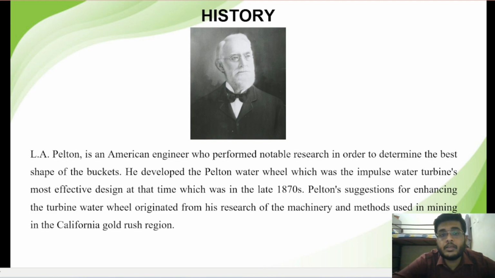History. L.A. Pelton is an American engineer who performed notable research in order to determine the best shape of the buckets. At that time, in the late 1870s, he developed the Pelton water wheel, which was the impulse water turbine's most effective design. Pelton's suggestion for enhancing the turbine water wheel originated from his research of the machinery and methods used in mining in the California Gold Rush region. He was the founder and developer of the Pelton water wheel, which has contributed worldwide.